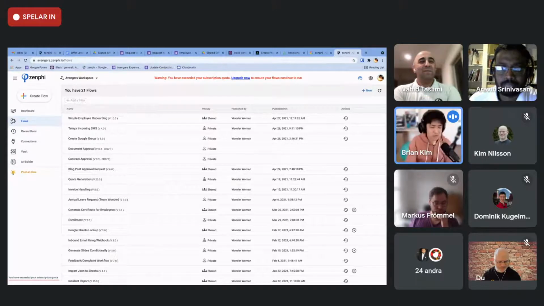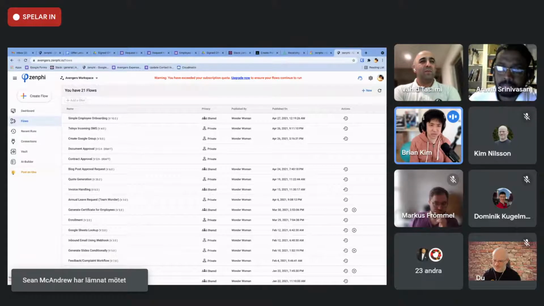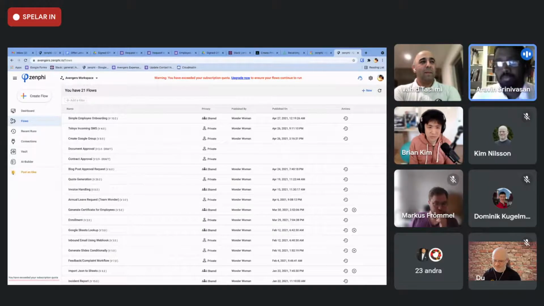So going back to your flow regarding the form parser, is that using Google's Document AI API, or are you using another API to parse the information from the form? So there's a couple of things involved there. We do some pre-processing on our end, but we heavily rely on the Document AI capabilities. One of the main things for us is, sure, you can always enable that in GCP and make a call, but we make it so simple and easy for you to consume so that you can bring meaningful AI into your day-to-day business processes.